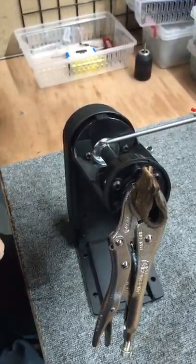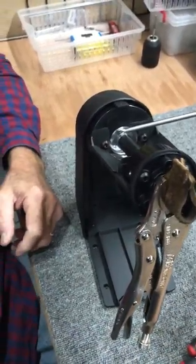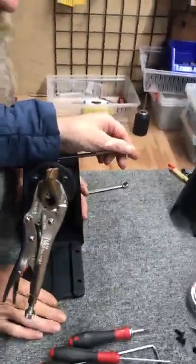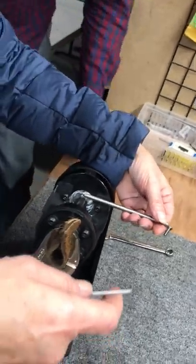Okay, Barb's saying hurry up. You want to do this? Sure. Okay. Joanne, can you grab the camera? Sure. Yeah, Barb can use a regular tool on this. I'll move out of the way.